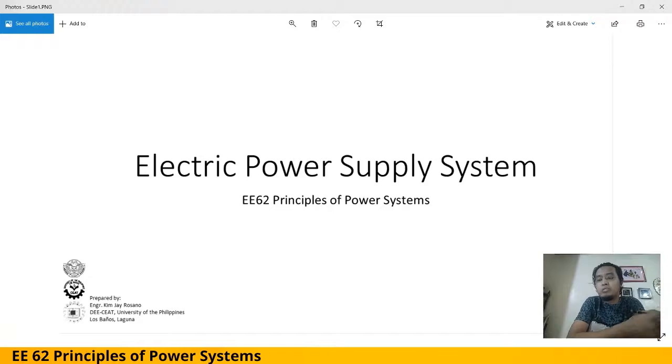So for today we'll be browsing, will not dive deep into electric power supply systems, but we'll be browsing the technologies na meron dito sa ating electric power supply system. Of course, when we talk about electric power supply system, ang una nating naisip is generators. Well, it's primarily because a large part of your power supply is coming from your generators. But aside from that, we'll be talking about other technologies that serve as your power supply. Okay.